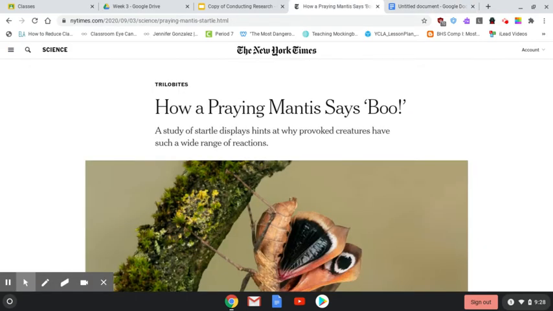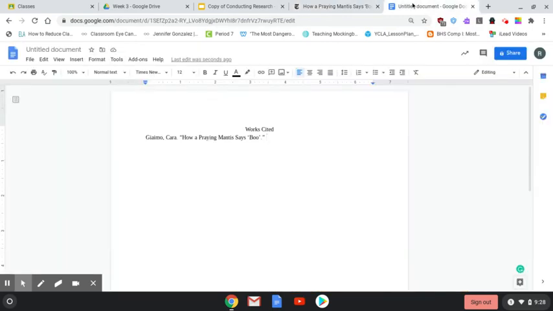So the next thing that we do is the title of the website, project, or book in italics. The title of our website is the New York Times. So I'm going to go back to my document. I'm going to click on italics because it goes in italics. The New York Times. And within your citation, you capitalize what is capitalized in the website. So for my title, I capitalized it the exact way that it appears in the article, and I capitalized the New York Times the exact way that it appears in the article.